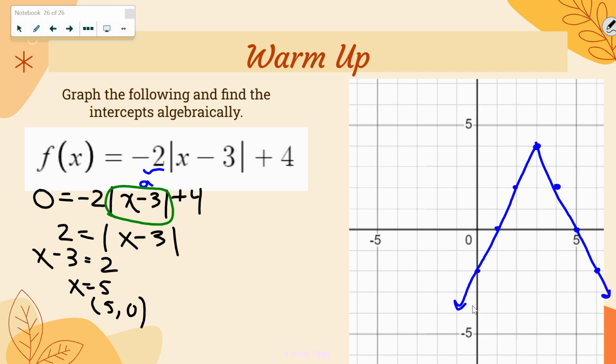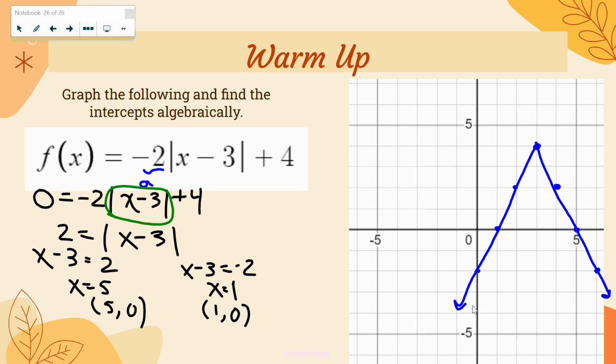But I have more than one x-intercept, right? Where's my other x-intercept going to come from? x minus 3 could also be what value? Yeah, if x minus 3 is equal to -2, I can take the absolute value of -2 and it'll turn it positive. So I'm going to end up having 2 x-intercepts, or 2 solutions here. And I'll find my other one to be at 1. So I'll have x equals 1 and that intercept of (1, 0). And that checks in with my graph.